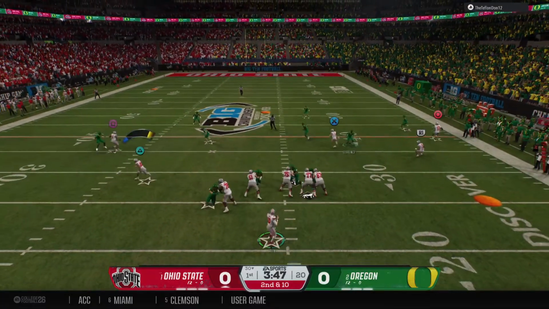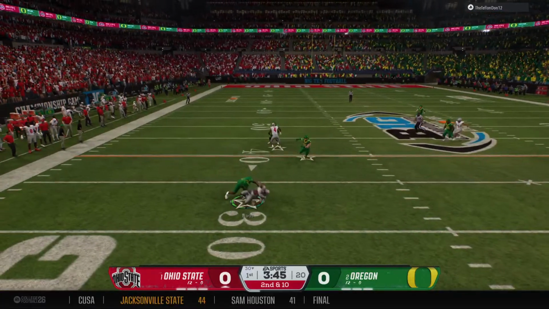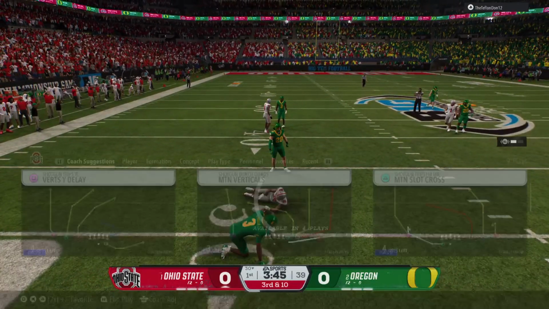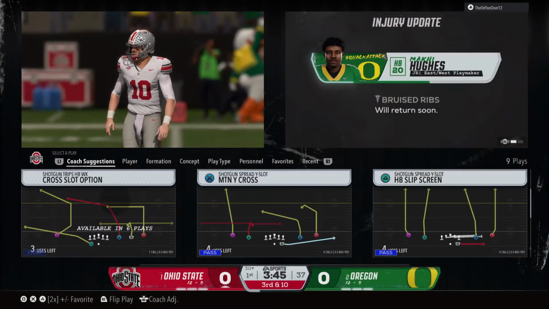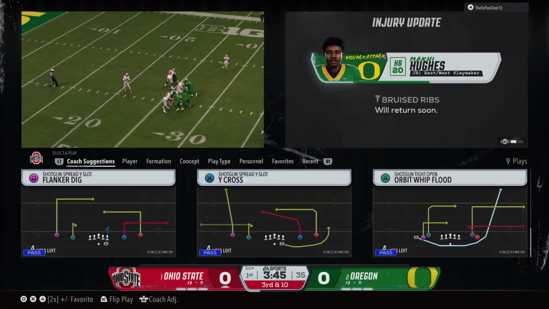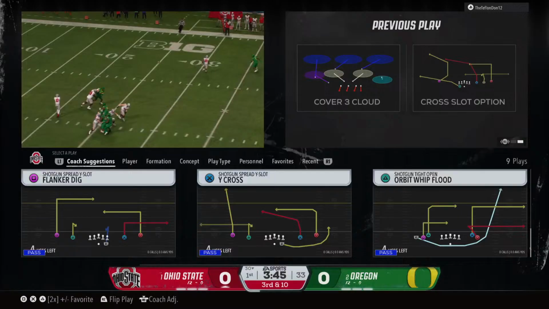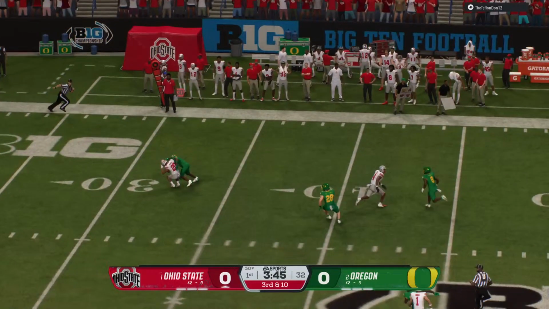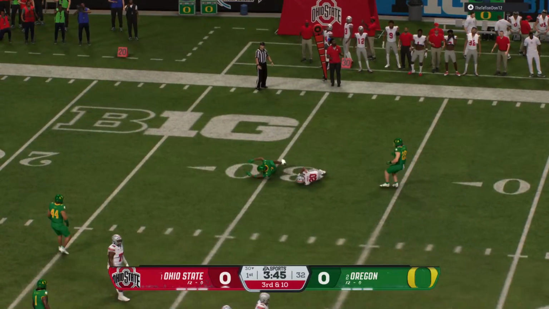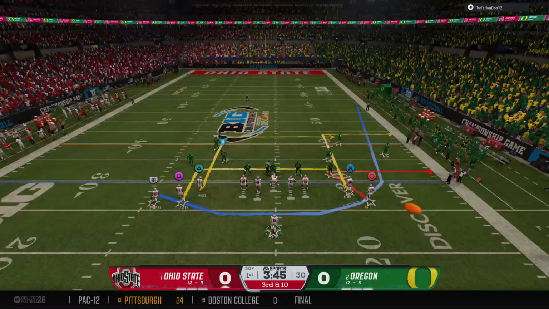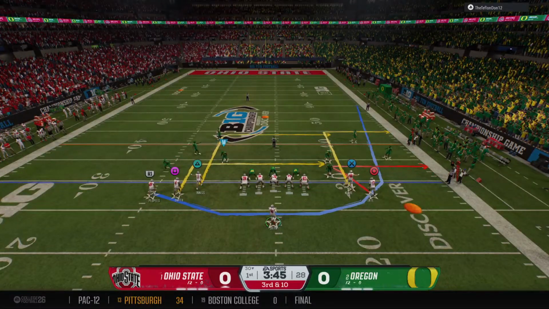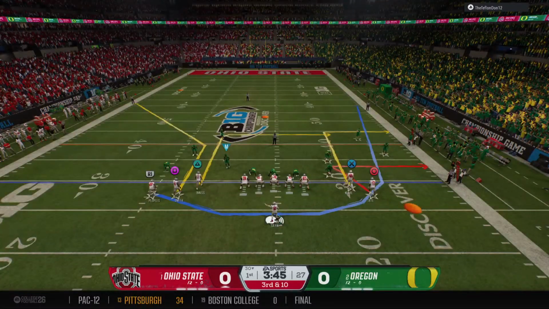Looking to throw. It's Sayan. That's going to be incomplete. A lot of contact. No flag. Brings up 3rd down. This is the one thing I love about this running back, his ability to get involved in the pass game. Runs a great route, just doesn't come down with a catch. So to avoid another punt here on the 2nd drive, they got to convert here on 3rd down.